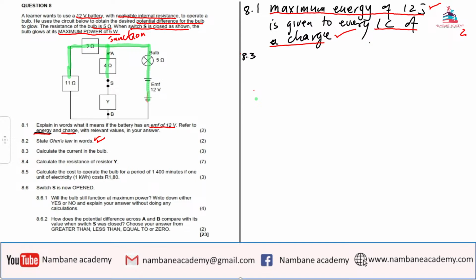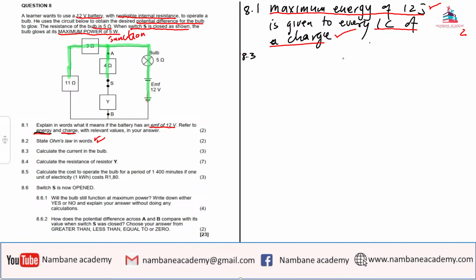Furthermore, when I look at 4 ohm and Y, the current passing at 4 ohm and the current passing at Y are actually the same current. Can one now use those basic principles of series and parallel? Definitely. So 4 plus Y is actually one resistor. So I am going to redraw this circuit for the purpose of explanation. I am not now answering the question. I am analyzing the circuit for us to understand.